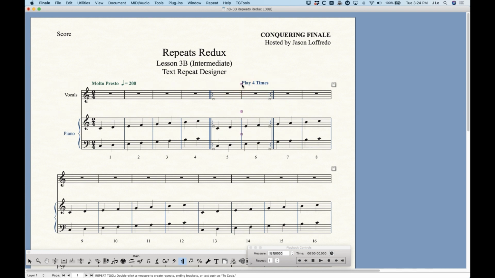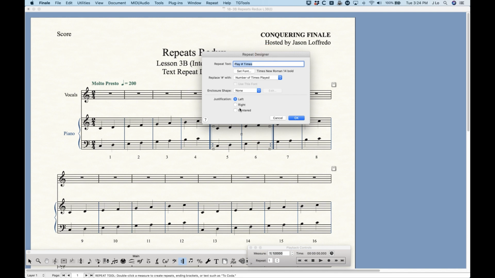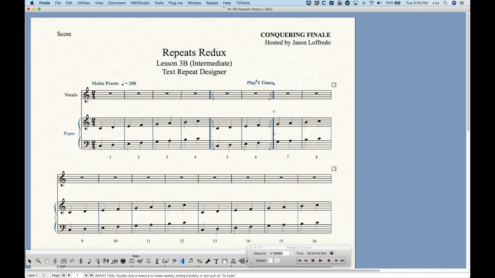Now, of course, I probably should... Oh, and incidentally, I should mention that if you right-click any of these text repeats, you can always get directly back to the repeat definition right here. And what I should have done is justify this, and you'll see that it's replacing the pound sign with number of times played, which you saw me set up with 4. Now, you may be asking yourself, well, what happens here because we have 2 repeat items that have actions.